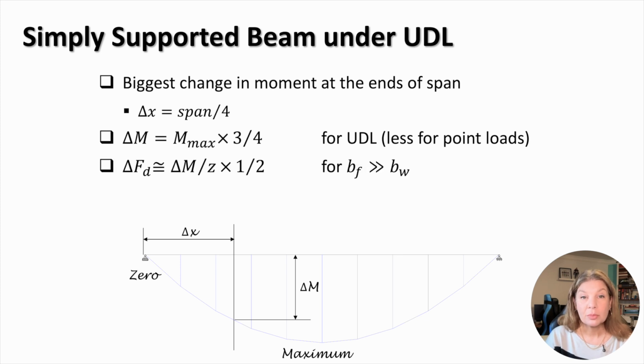When the flange is much broader than the web, the force delta FD can be found as half of the change in moment divided by the lever arm Z, where Z is the effective section depth minus half of the flange depth. The longitudinal design shear stress, VED, is found as the force delta FD divided by the area of the vertical section between one outstand of the flange and the web.